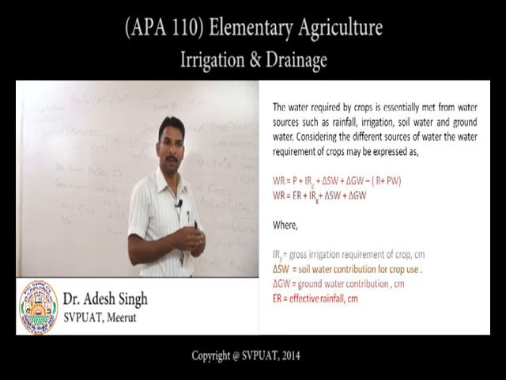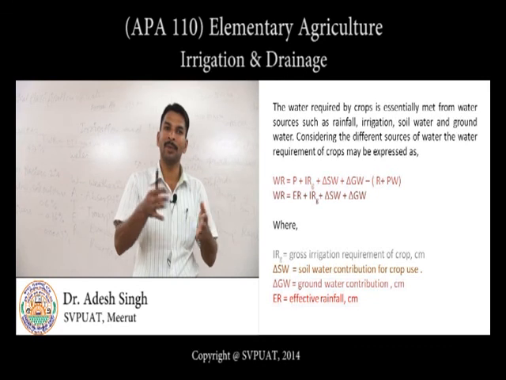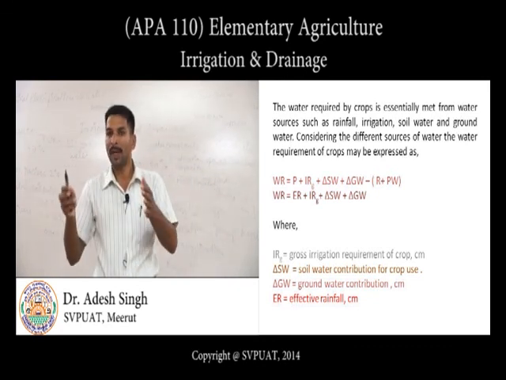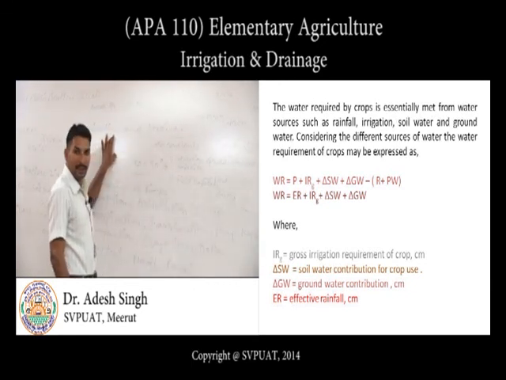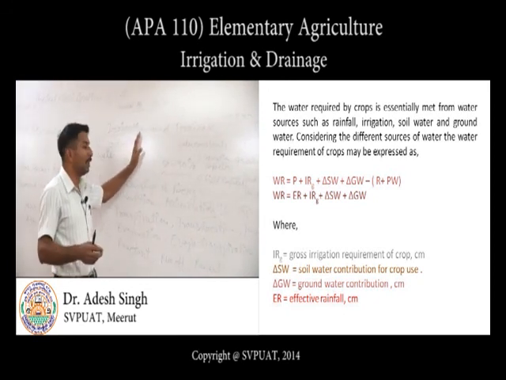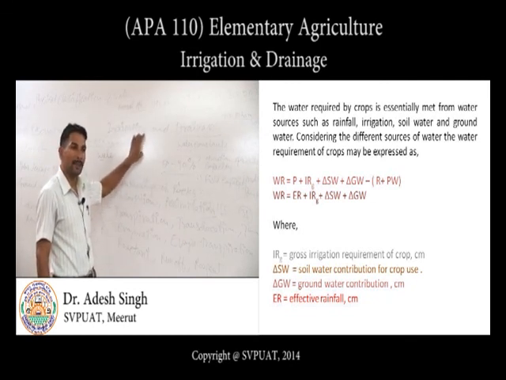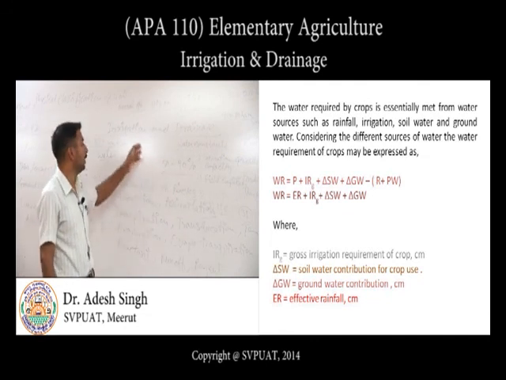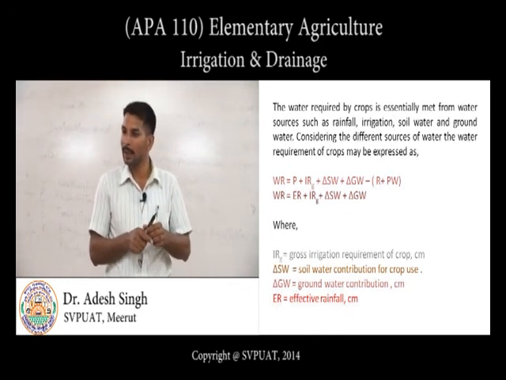For example, in case of fiber crops, or you can say in jute or sun hemp, certain water is required for the retting process. Retting means the extraction of the fiber from the stem. Clear? So whatever water is used in this process comes under the special needs. Means this is crop specific. Means this water is not used in sugarcane, for example, or in case of potato or maize, but this is especially used in rice, in jute, in sun hemp, and the crops which are grown under saline conditions.